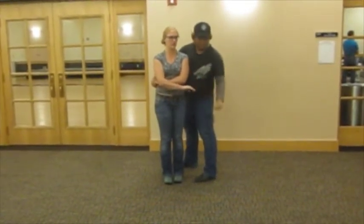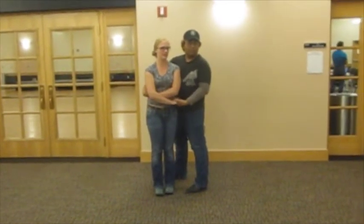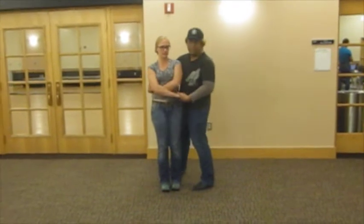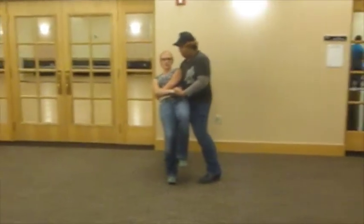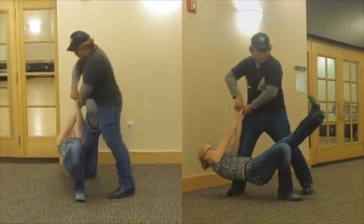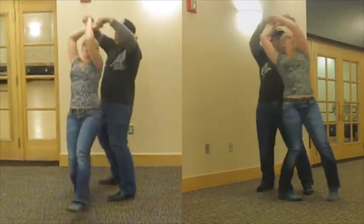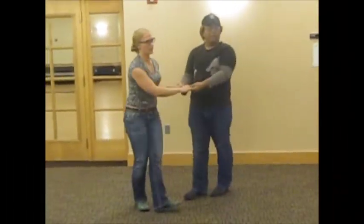So you have a strong wide base, so you don't have any imbalance. So now what you're going to do is dip the girl, like a normal dip, and then this is what we call the sneak attack, where I dip my right arm and go over her head to do this. And then just lift her up and I just pin her back. So yes, that's how we're going to do the sneak attack.